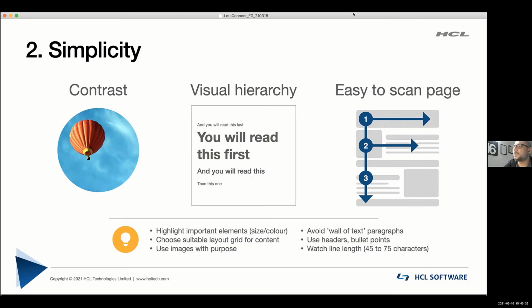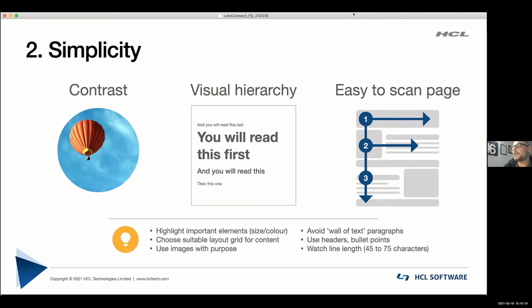Yes, sometimes you have to show something that is a long paragraph of text because it's important, because it needs to be on your main community page, but try and break it up. And it's not just connections, it's on everything really that has a lot of text. You can use bullet points, you can use headers, and that leads to the next bullet point here. Try to create a hierarchy of content that is easier to read and easier to scan.